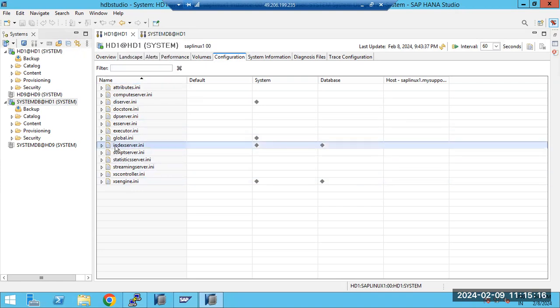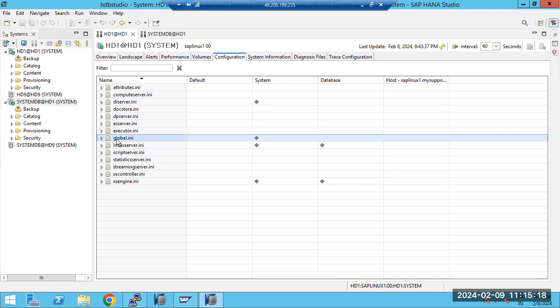In the tenant we have the index server global.ini files. Anything you want to change at database level, any memory restriction, CPU restriction, here we have to use the ini files, like the global index server ini.